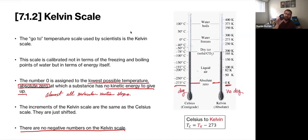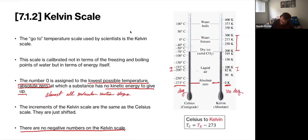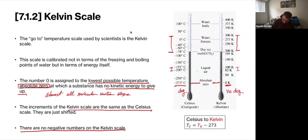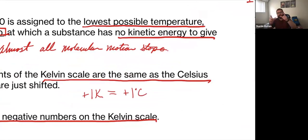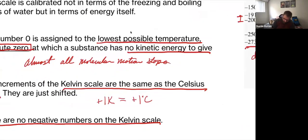Another cool thing about the Kelvin scale is it's literally the same increments. So you'll notice that these increments here, like from here to here, or we can even do a big increment from here to here. About right here. The increments are the same in Celsius and Kelvin. So +1 degree or +1 Kelvin is the same as a +1 degree Celsius. Unlike Fahrenheit, which is like 9/5 or 5/9, it's got that weird fraction. The amount of change in the Kelvin scale is going to be the same as the amount of change in the Celsius scale, but there is an offset.